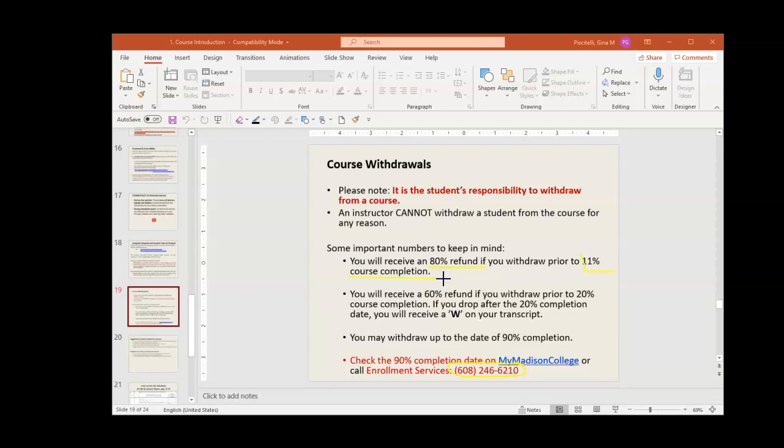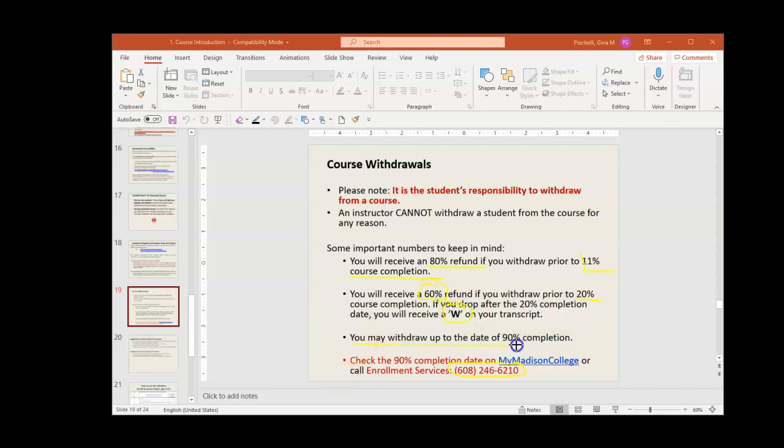For some reason, 12% is this magic number. If you withdraw prior to 20%, you get a 60% refund. Okay. After the 20% completion date, though, you'll get a W on your transcript.